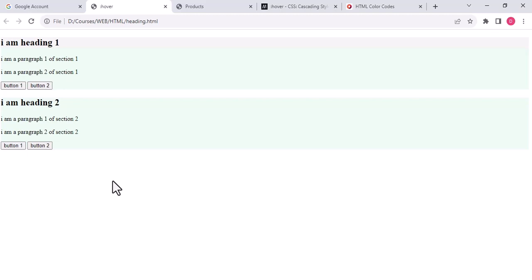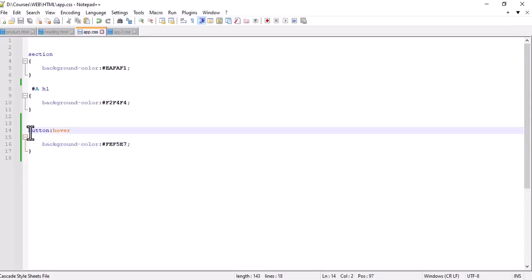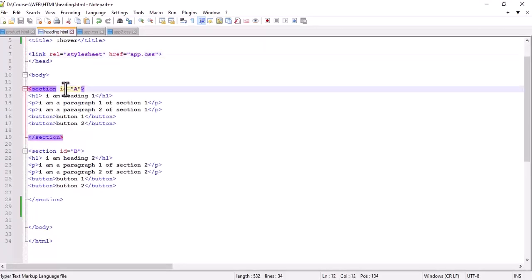Let's apply it to only this section's buttons. If we want this to be a different color from this one, while we keep the other the same, what will we do? We cannot write button because button is everywhere. So we will write the ID name.